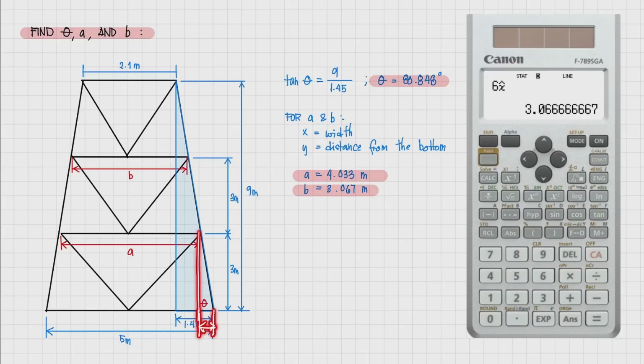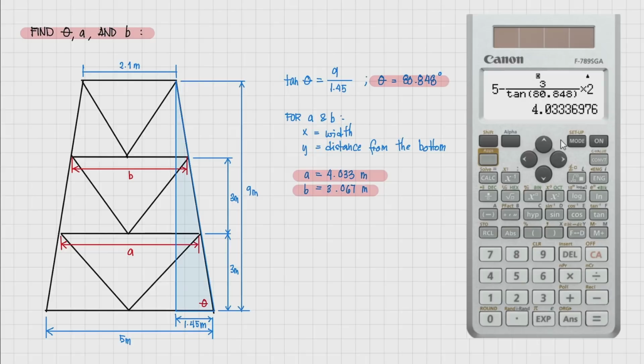So once you are able to solve for angle theta, you're just going to subtract this length. So dalawa to, times 2 to, 2 or 5 meters. So how do we do that? So CA natin, mode 1. So from 5 meters, we're going to subtract 3 over tangent, what's our theta? It is 80.848. And then you have to multiply this by 2. Kasi dalawa yung triangle natin. Dalawa yung right triangle natin. Kaya multiply natin siya by 2. And what you get is the same value.